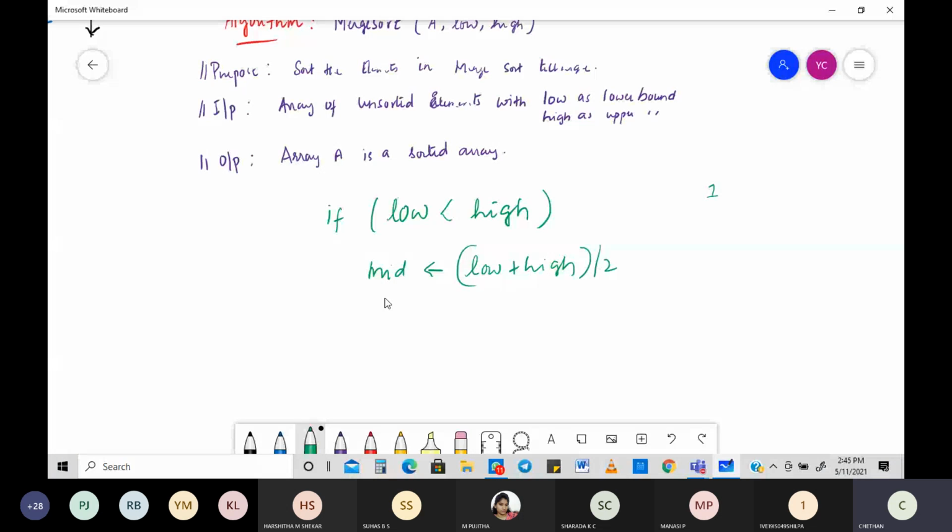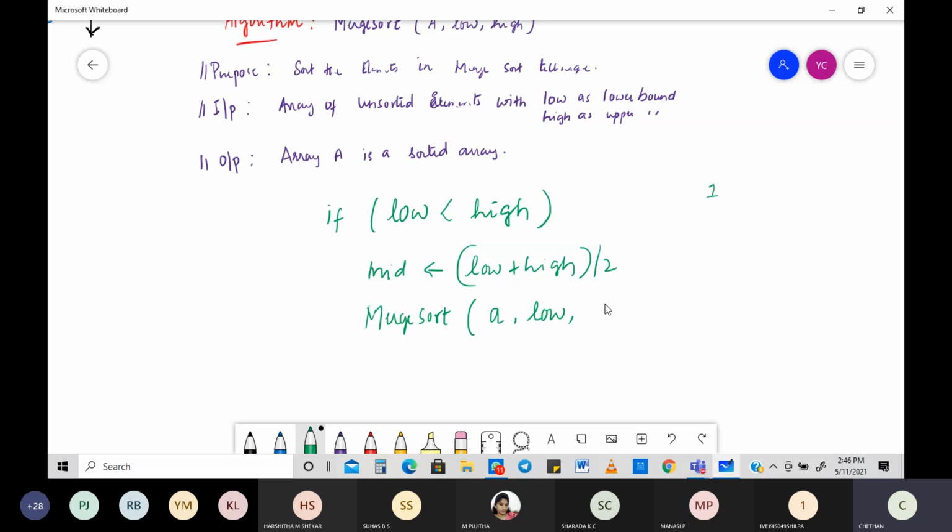Then the next thing: I am going to do the merge sort repeatedly. Be careful here. I'm going to do the merge sort part repeatedly for an array A, right from the first element, till where? Because we need to divide it into two parts. You need to know that, right?